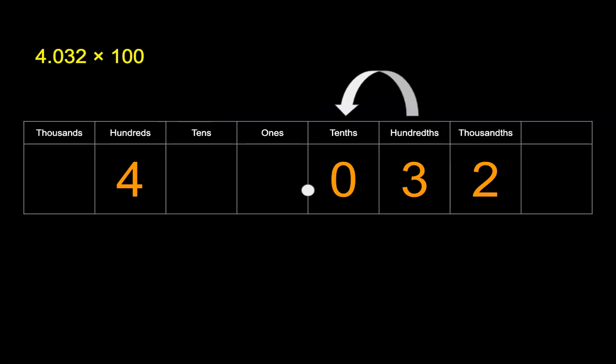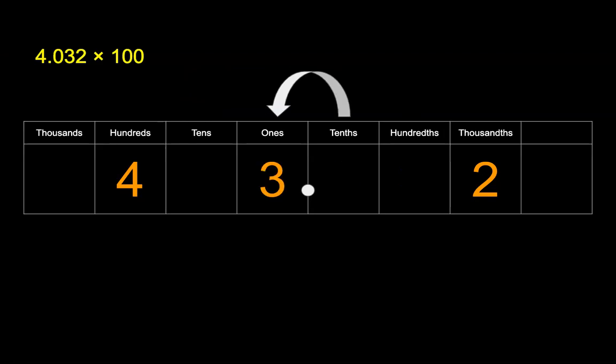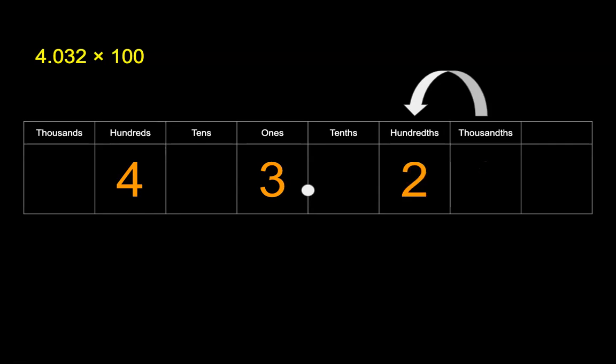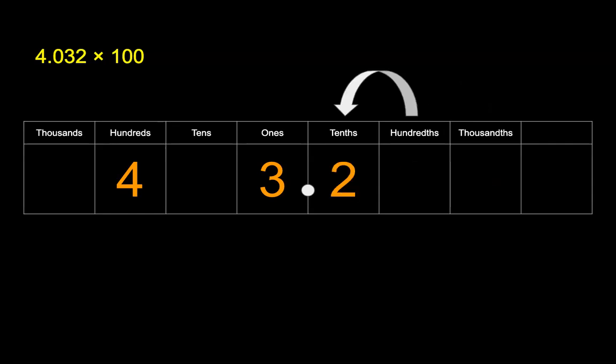So now we're going to go to the 3. The 3 is going to smash the 0, and then it's going to jump again. It's going to end up there. The 2 is going to jump one column to the left, from the thousandths to the hundredths. And then it's going to jump to the tenths, and we end up with that. Now, if we took this grid away, our problem is that it would look like 43.2, and you've all already spotted it's not that, is it?